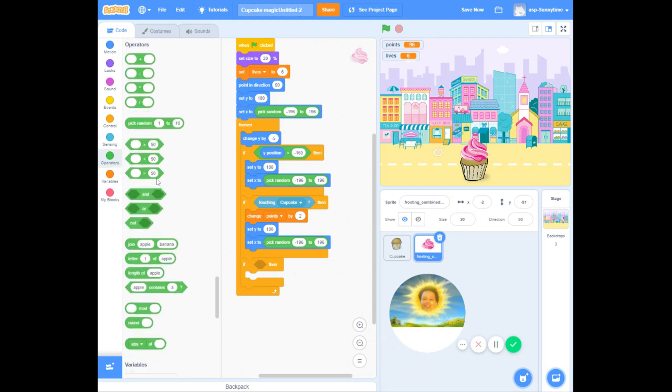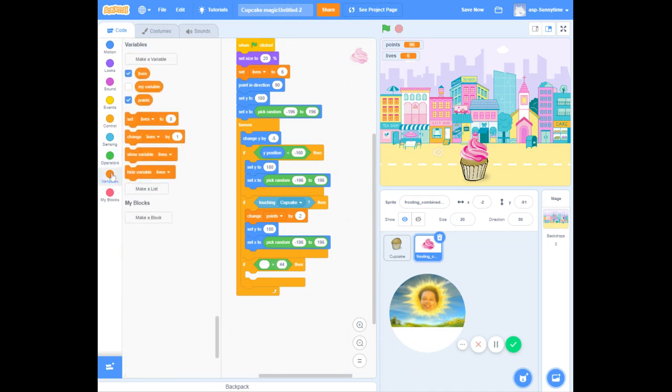We're gonna go to greater than, and remember this is gonna be 44, and we're gonna go to variables and we're gonna input points greater than 44, and we want this to go to negative 23.